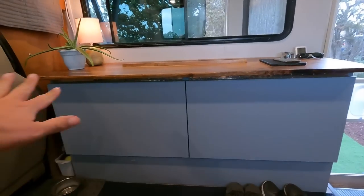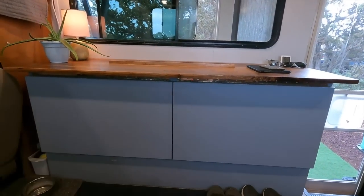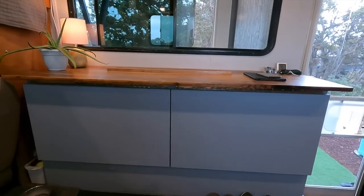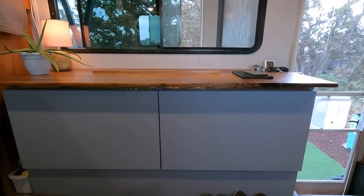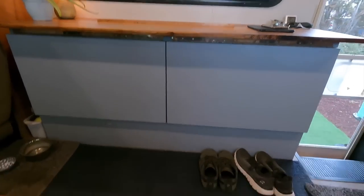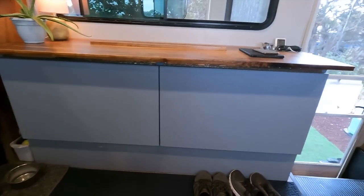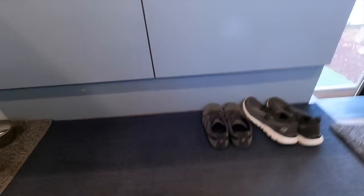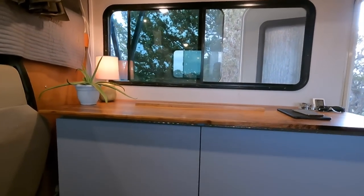So right here in this space would have been a large dinette or banquette or whatever you would call it. Two bench seats and a table. And that would have collapsed down, the table, to make another bed. And he didn't need it. I really don't need it. I really like this because it gives me a lot more square footage. Because this banquette that would have been here would have come way out to here. So it would have given me a very tiny little place to walk and for Olive to walk around. So I enjoy this.